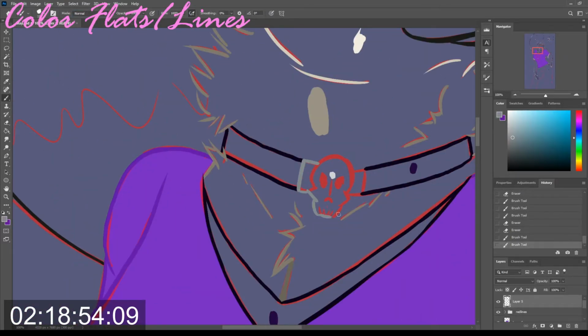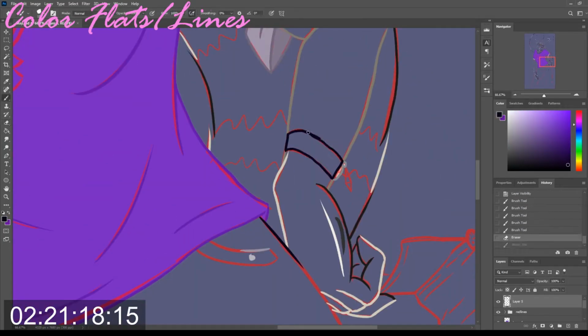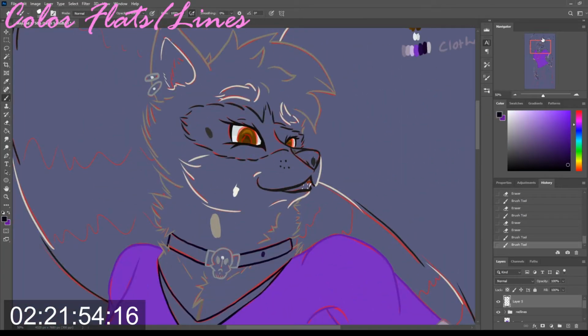I decided to do silver like that, with a light blue color, because that's how I always do silver. Always with a lighter blue.